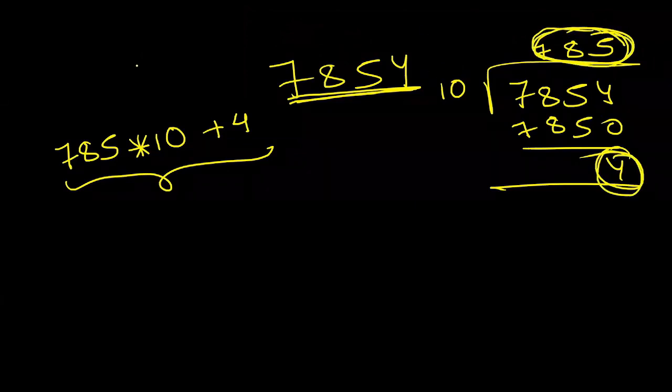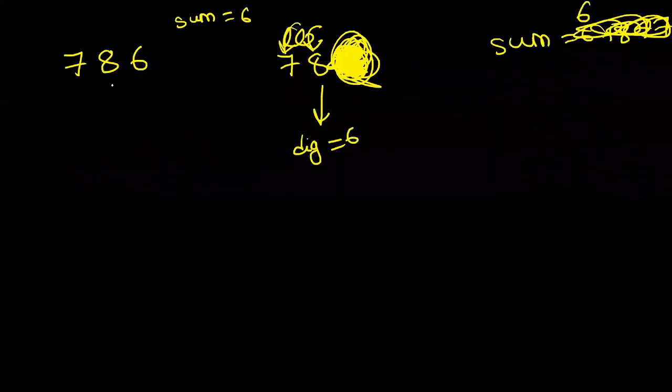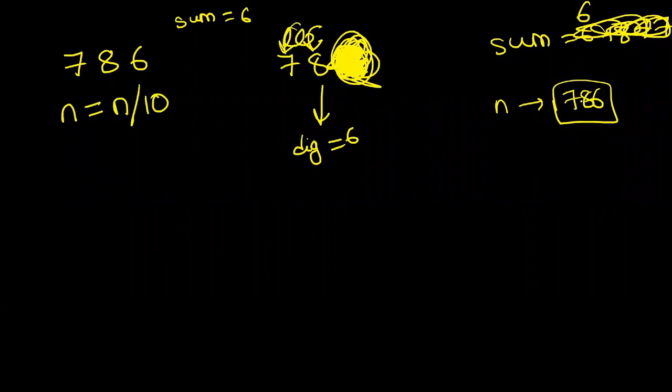So now let us try to remove 6 from the number. So I will say, let us divide the number by 10. So initially, what is the number? 786. So now I will say, let us do something like n is equals to n by 10. Okay, so when we divide n by 10, what will be the quotient, guys? 78. And 78 will be the new value that is stored in n. So now n will get modified to be 78.